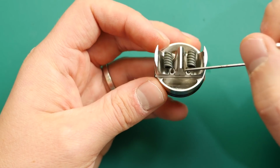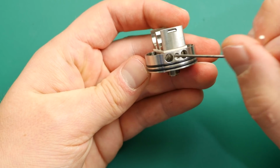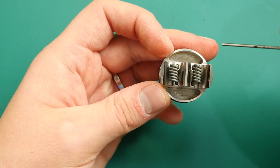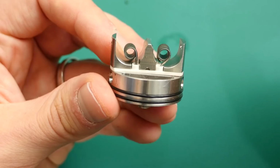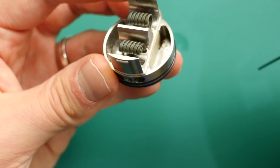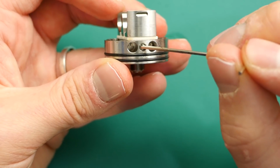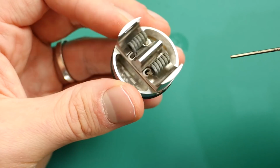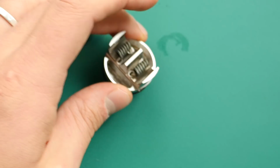This is a big RDA. It's a postless RDA. You just tighten these two screws up here to tighten your coil down. It's a postless setup, and you can get very nice big coils in here. As you can see, these are fire ant coils that I've talked about on the vlogs. Looking very nice and working very well in here. This little screw here in the middle, that is if you want to completely detach this RDA for cleaning. That is what that is for. So let's stick a wick in here.